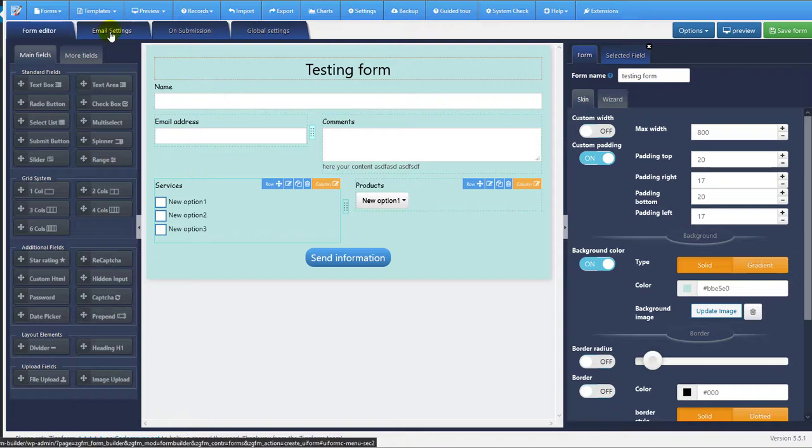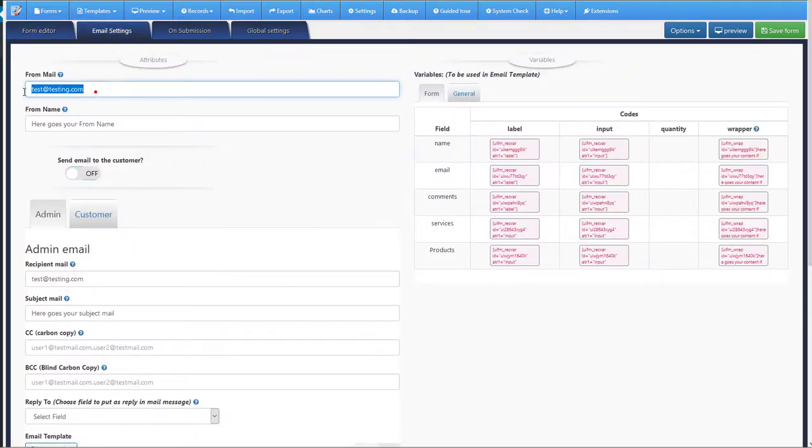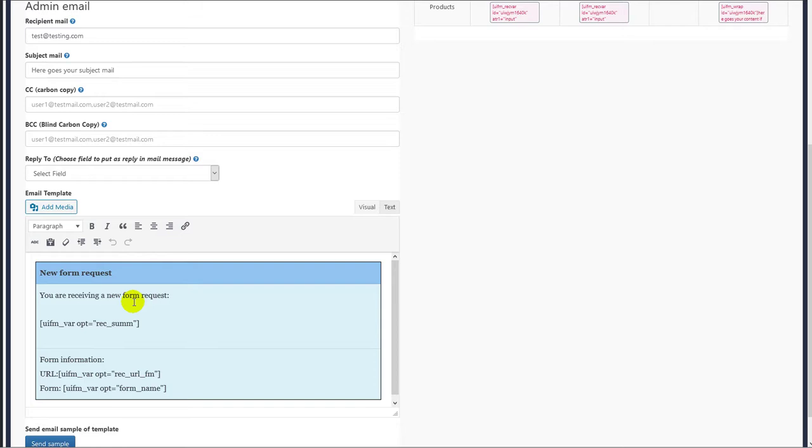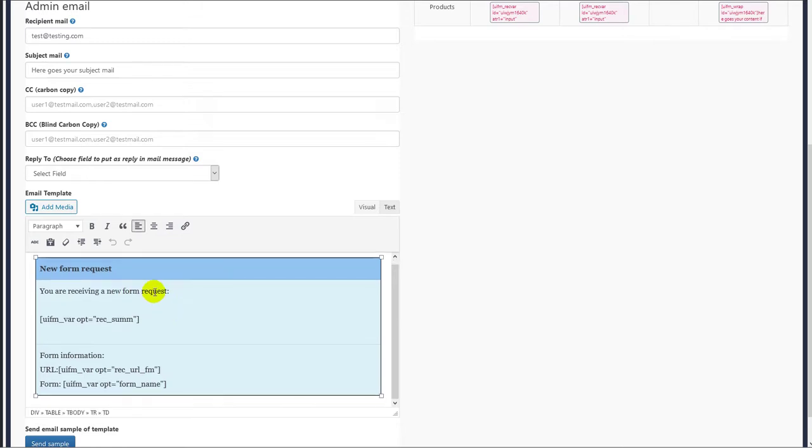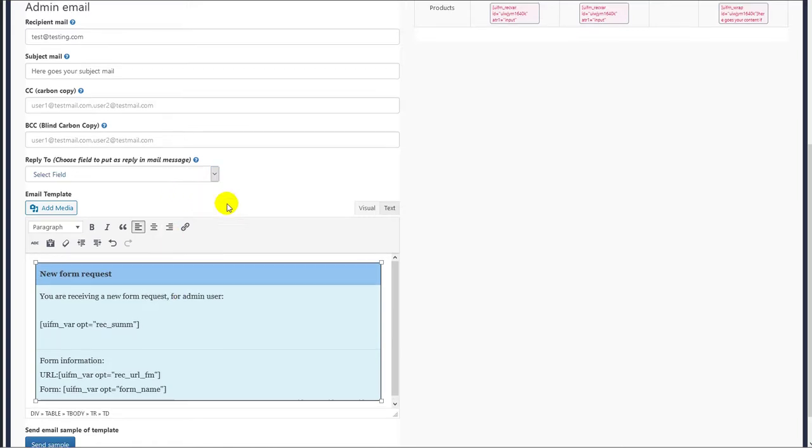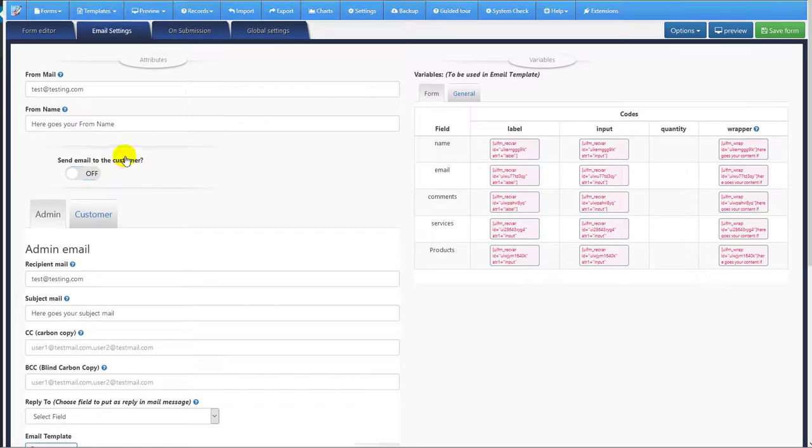Then we go to email settings, so you can put your email settings. Here you can customize the content for the admin mail, for admin user. Also we can activate the mail notification for the customer.